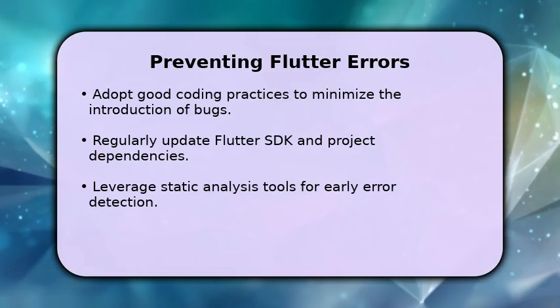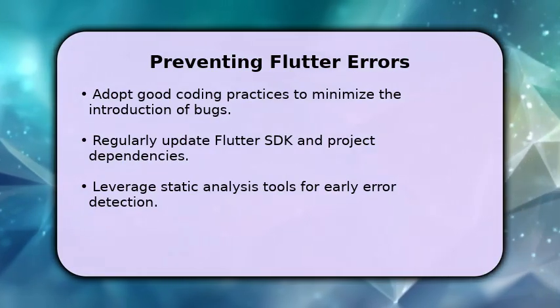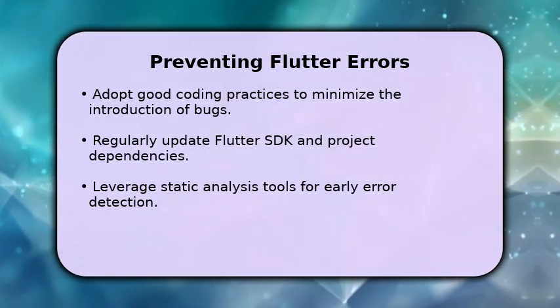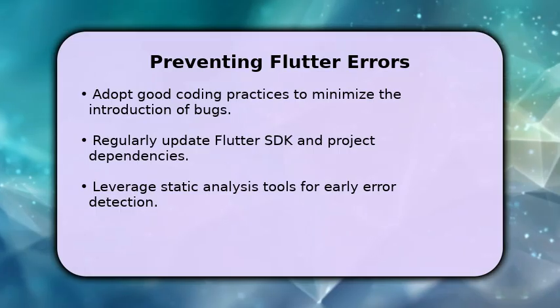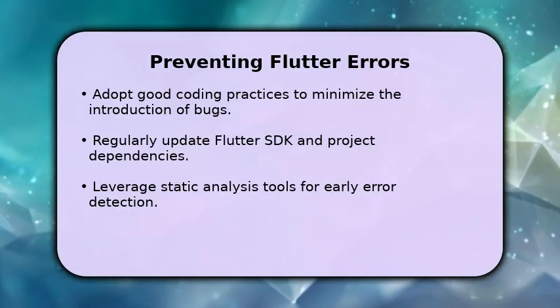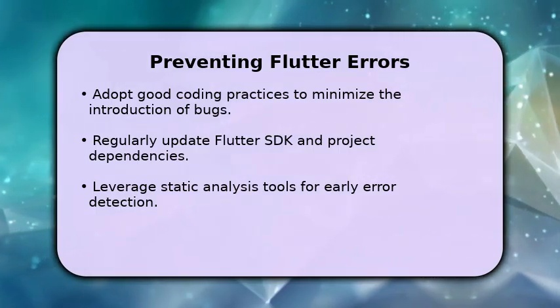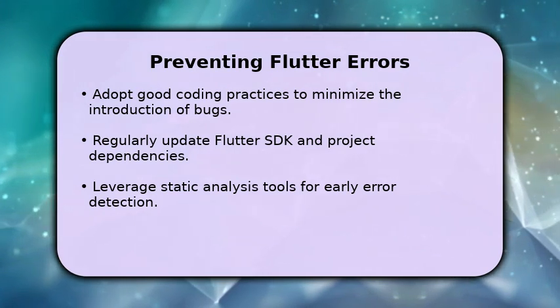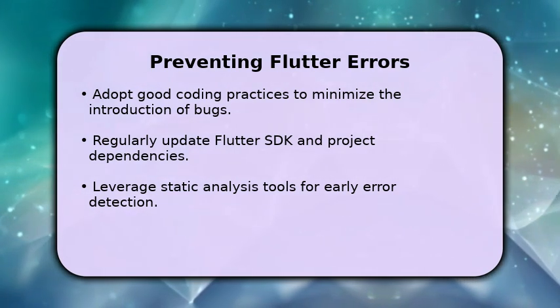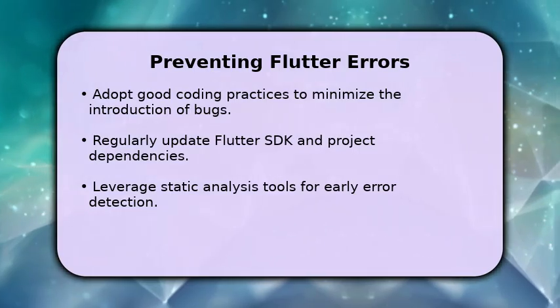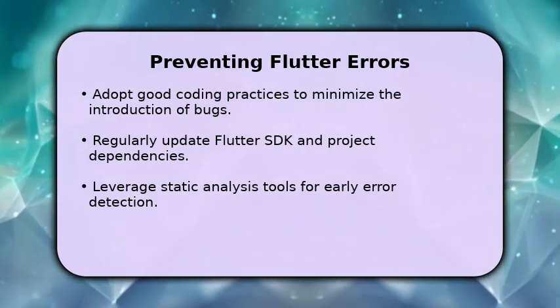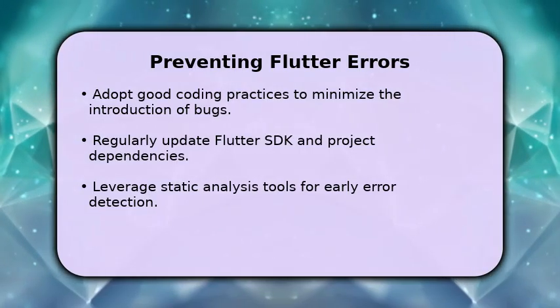To minimize errors, adopting best practices is key. Always write clean, modular code and use meaningful variable names to improve readability. Regularly updating your Flutter SDK and project dependencies helps avoid compatibility issues. Furthermore, utilizing static analysis tools, like the Dart analyzer, can catch potential problems before they even become runtime errors, saving you valuable development time.